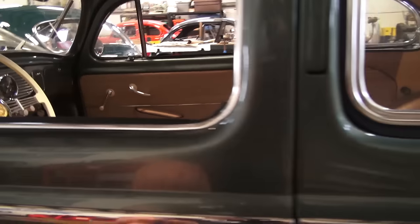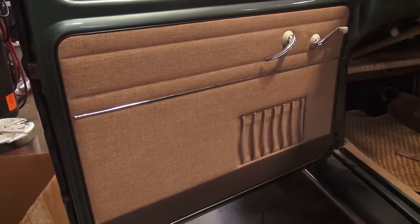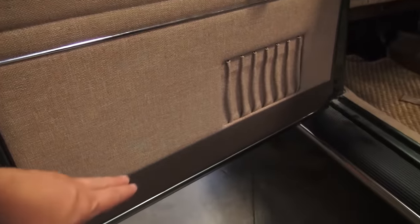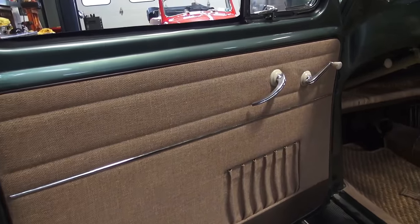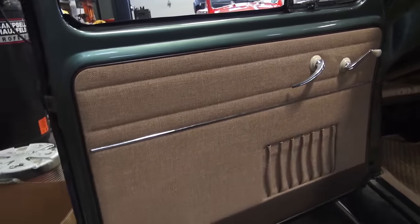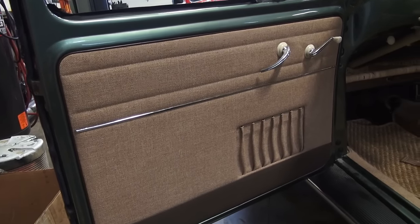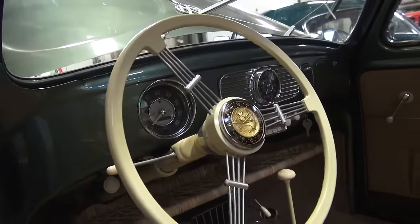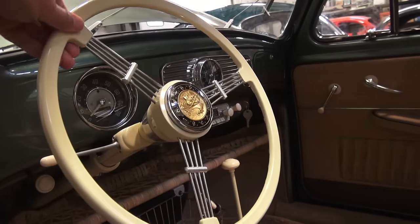Let's see here. We're working on our interior. So here's our signature kit once again. We went with the oatmeal tweed, brown piping, brown strip on the bottom. Very similar to what was offered in Europe. Europe stayed mostly cloth, while the American market hung with vinyl. But let's work our way in here. Here's the dash. Client opted for the banjo steering wheel. I think the banjo works beautifully well in this car.